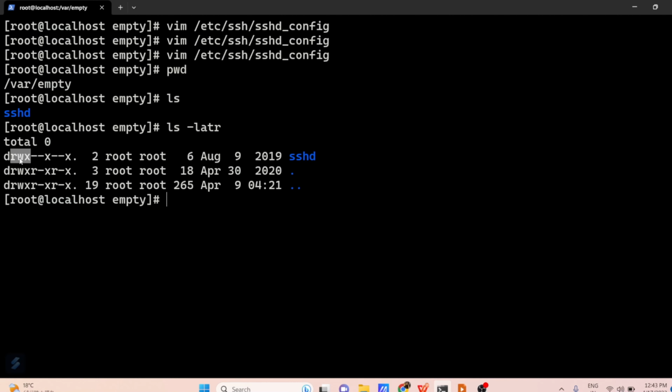The owner of this directory has read, write and execute permission. The group of this particular user does not have read and write permission, but they have execute permission. Same for the world also: it does not have read and write permission, but execute permission is there. So these are a few things you need to explain in your interview, that these are the things I am going to check if SSH connectivity is not working on the remote server, right?